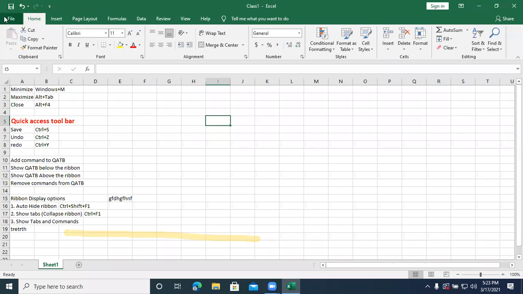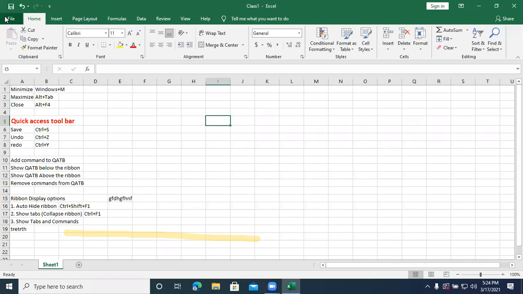What is the extension name to save the macro enabled file? Sorry, the format to save the macro enabled file. Right, XLSM, macro enabled workbook format.